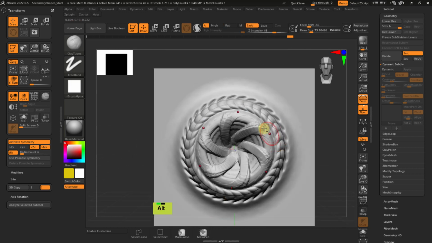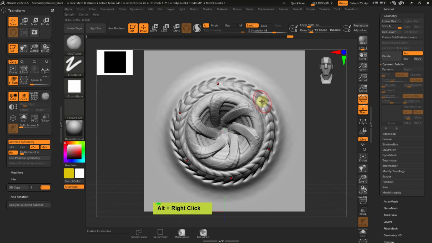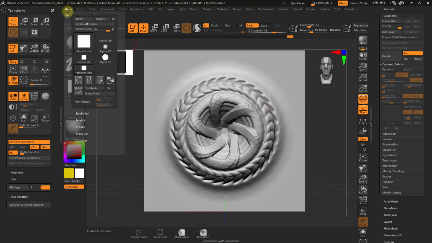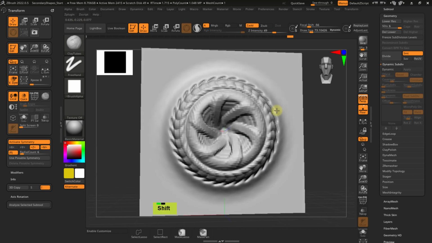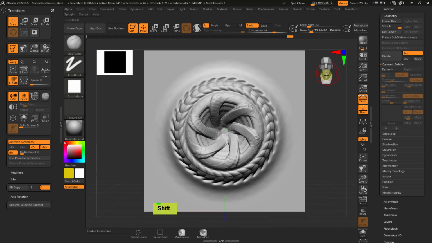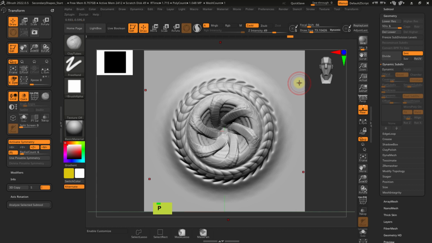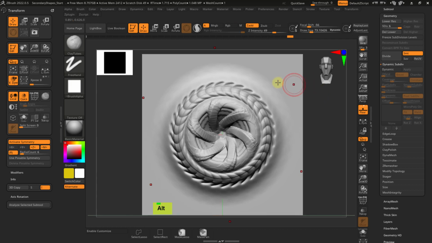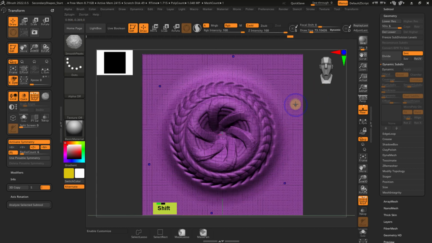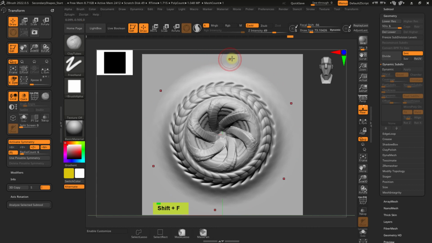Now how to make it into an alpha that we can use. In the Alpha palette, we have From Mesh. So this is a mesh. This is set in the front view. We can turn off perspective just to make sure that we see what's going on. And hopefully I'm staying away from sculpting the edges. Okay, you can do it, but the result will be better if you keep in mind that we have a frame that's running around.